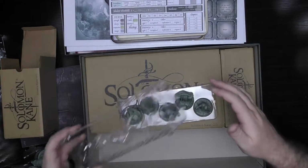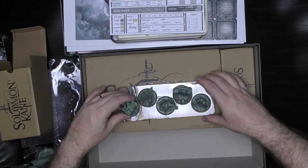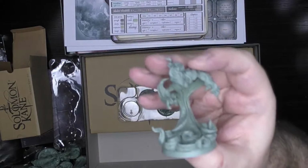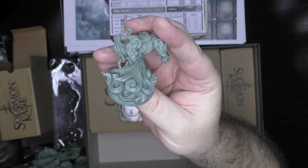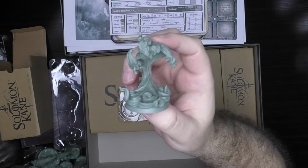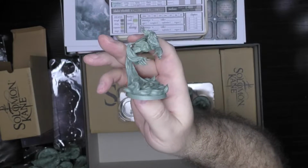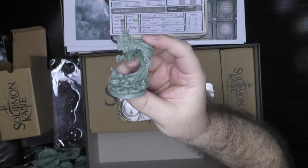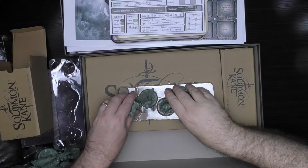So here's the rest of our virtues and some big bad. Let's take a look at the baddie first. Wow. So another kind of ethereal spirit. Look at that. And beautiful color choice for the plastic. So if you're not going to be able to paint these, they look really nice. I'm surprised though, because of that blue color scheme, they didn't go with a blue, like a pearlescent blue. That would have been one-stop shopping there.